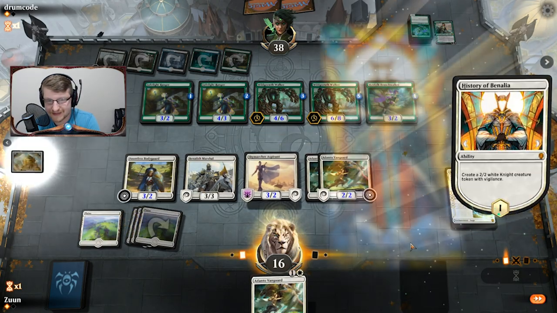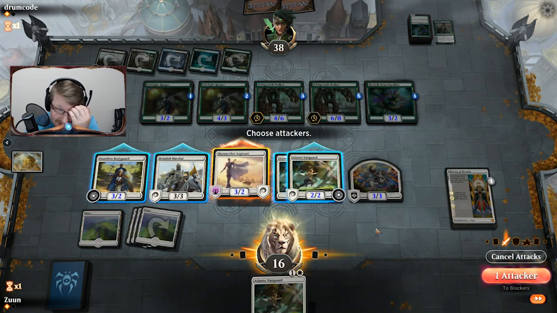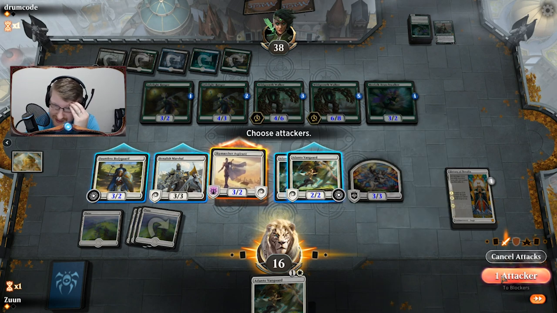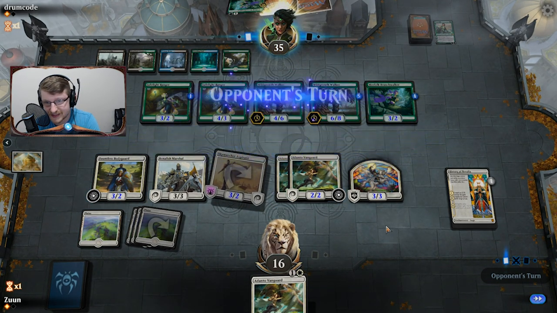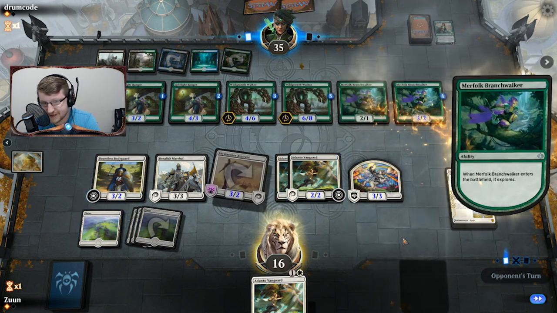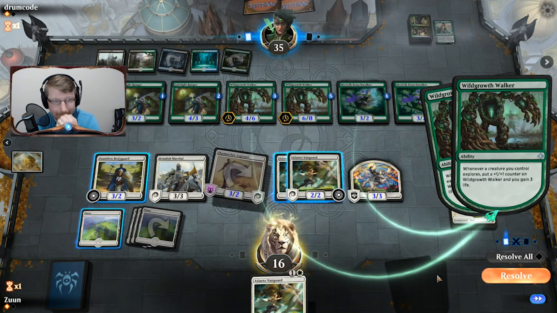I don't really have a play here. This is basically my play. Do I attack with the other? They're just gonna get blocked and I'm gonna have to start spending so much life. Unbelievable. I really need one of those Conclaves right now. ASAP. Oh, there goes all my creatures.